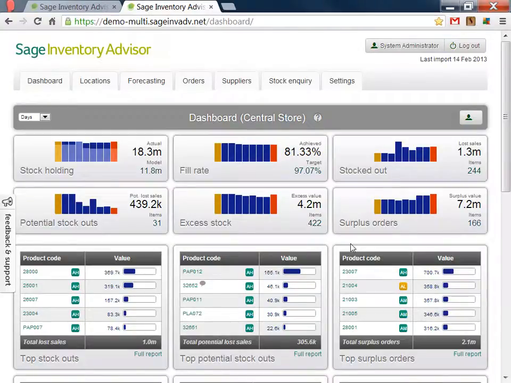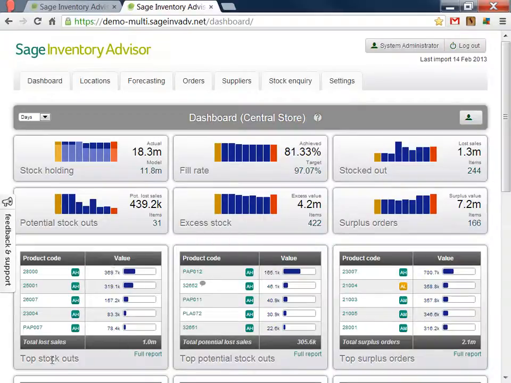What we've also done to help focus on what went wrong is we've created what we call the top 15 list. And the top 15 list here identified the top 5 stockouts, the top 5 potential stockouts, and the top 5 surplus orders. By highlighting just these items, we're dealing with 15 products that you need to be looking at, not the 2,000 or 3,000 products overall that you have to work through in the detailed report, but only 15 products. In these 15 products, we might find that we can quite easily get to actually doing something constructive about them. And if you focus on these 15 items every day, there's no option but for you to start improving your stock.